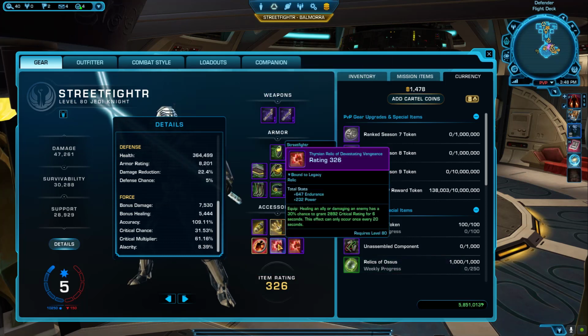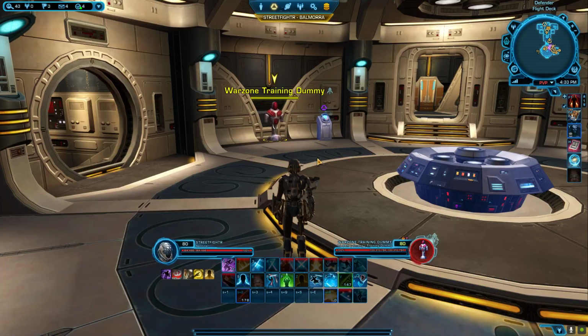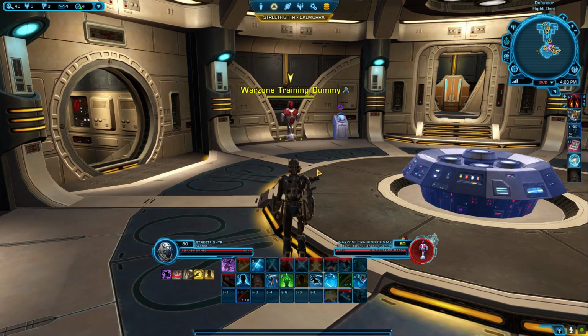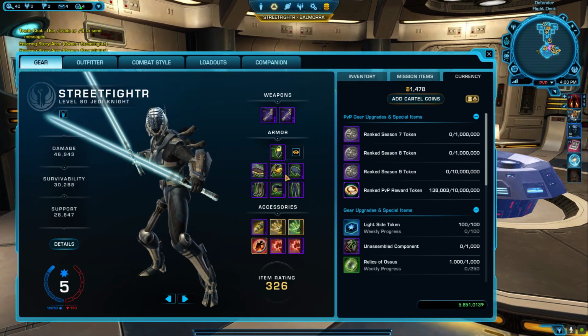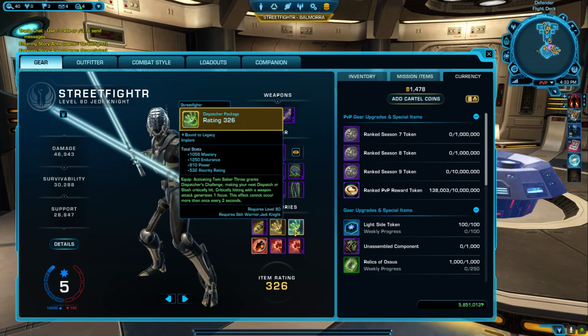All right, and then in the relics here, we're using the procced, on-hit crit one and the on-hit power. Okay, crit and power. All right, guys, getting into the rotation here. Let's go ahead and look at the gear again for the implants. So we need to use a focus spending damage ability in order to get our damage increased by 10% for 10 seconds. And we need to use a Twin Saber Throw to make our next dispatch auto crit.